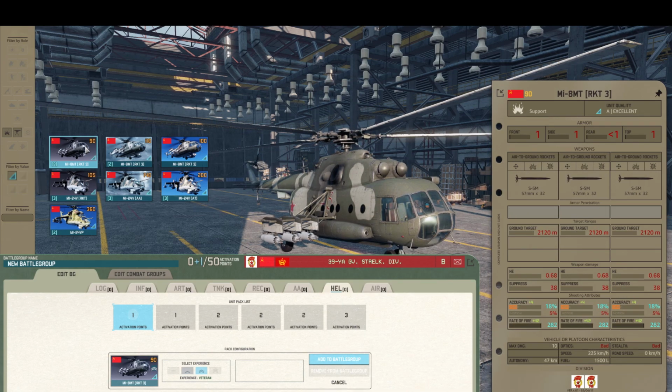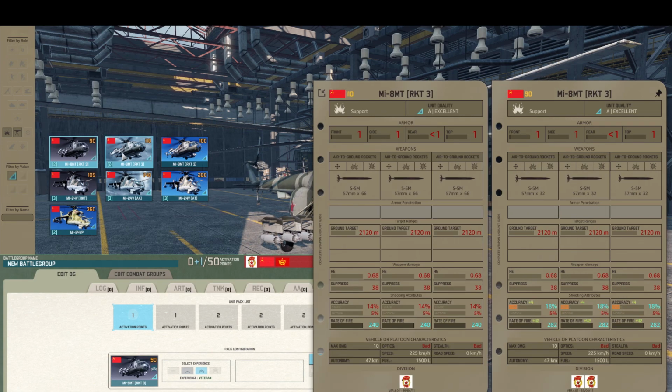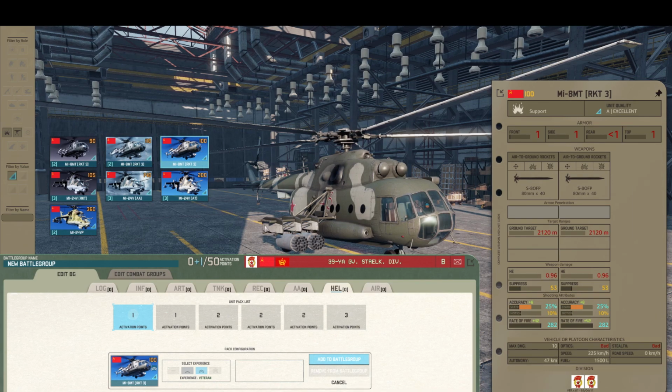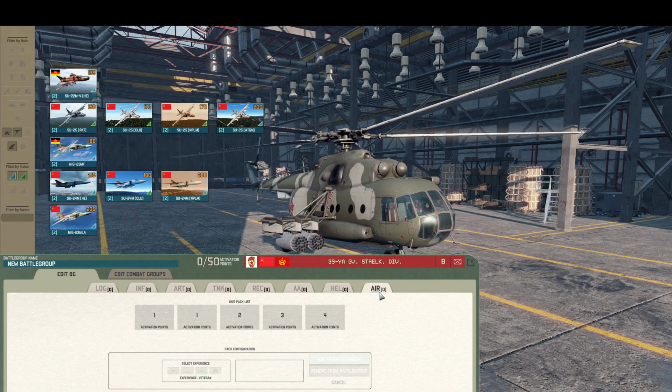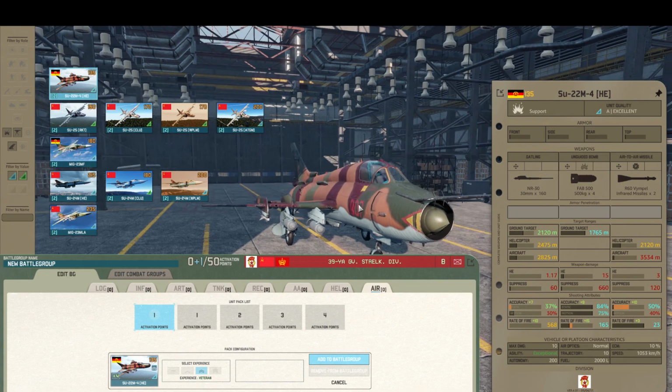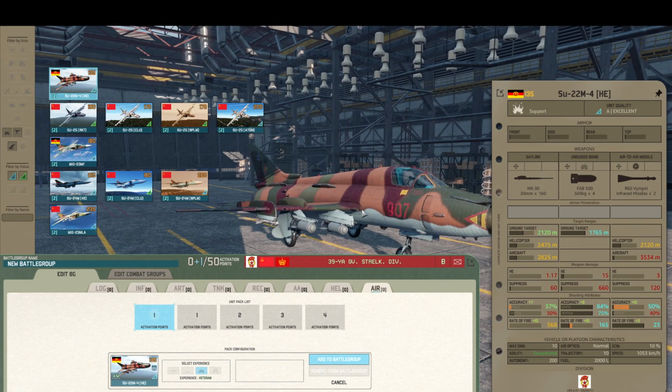Like this, super cheap. This one also cheap-ish, but is the availability different? This would be 1 on veteran, this would be 1 on veteran. Yeah, the availability of all these helicopters ain't perfect, but still. And there's a GDR plane. How cool is that? The Su-22M4.